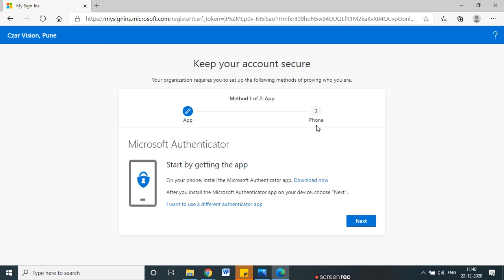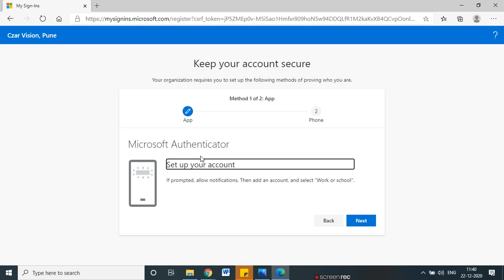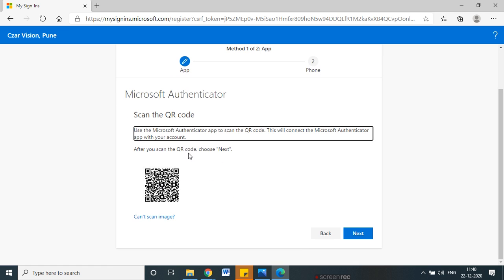This is called multi-factor authentication. As we learned earlier, once it sets up your account, you are prompted to allow notifications, then add account, work or school. In the authenticator app, you need to scan this QR code and perform the authentication, and only then will it allow after entering the specific code.